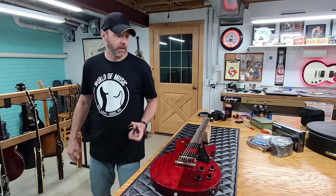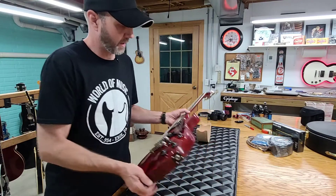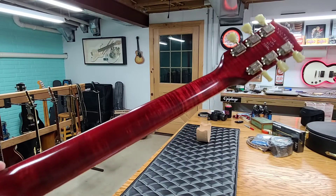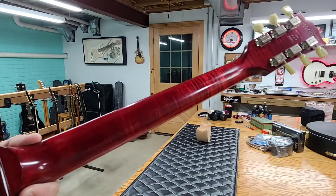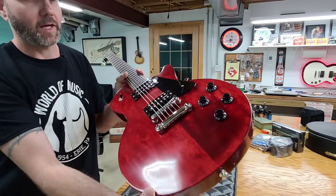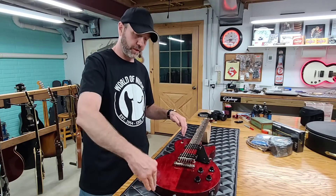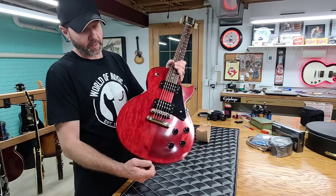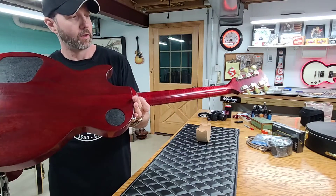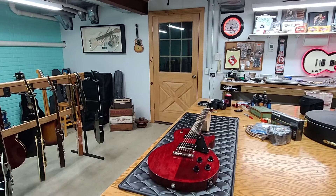That's my unboxing video slash new toy from Japan. Let's go ahead and take one more look at this neck — I just love this neck. This neck is just awesome, super flamed out. Flame maple neck on a studio — normally they're always mahogany. And then it's got this funky two-piece maple top, and I like how that color varies from side to side like that. There's actually a custom shop guitar that has a really dark three-piece top — it's a really sought-after guitar. That's the Japanese score there.